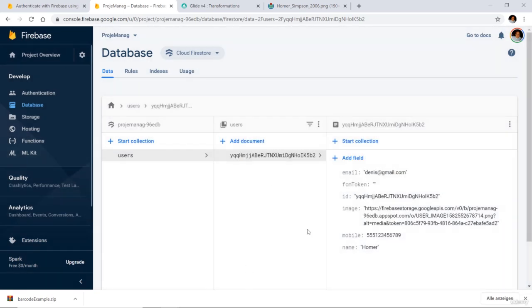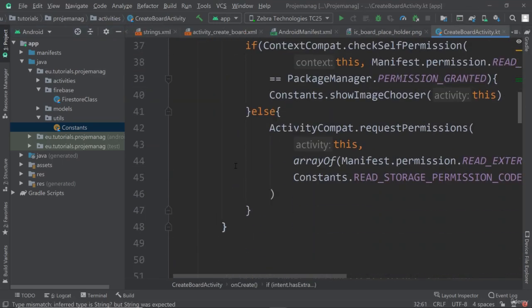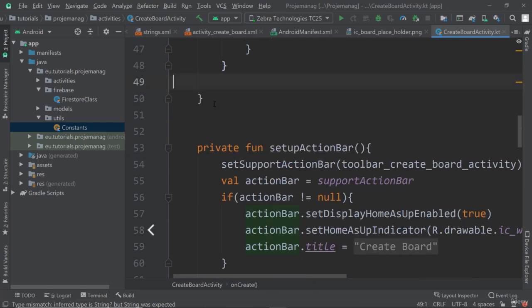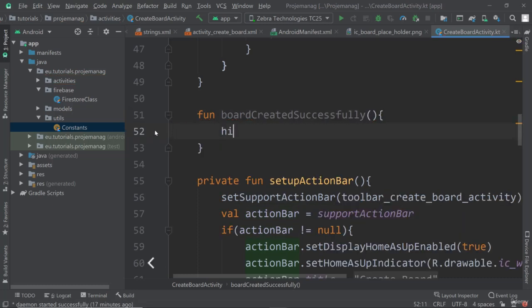Okay, but we don't need to do it here in our Firebase interface, but we will do that in the code itself. So let's move over to our create board activity, and let's also create a function here which will let us know that the board was created successfully. So fun board created successfully, and it will pretty much be the same information here as in our user created successfully.